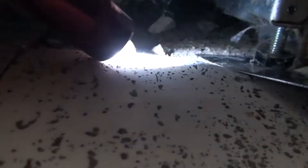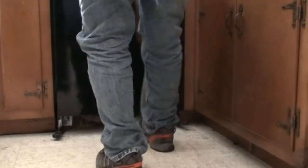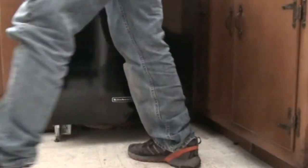You may not have to do this, but the new floor is above the old floor. I put these blades under the front feet of the dishwasher — it helped get it over the lip of the new floor — and I'm going to kind of wiggle the dishwasher out.